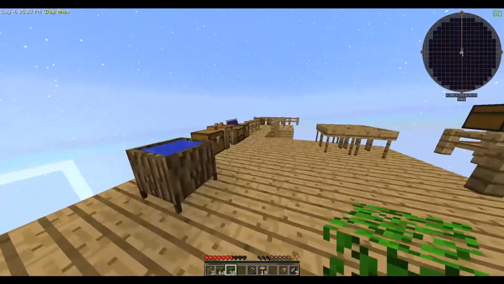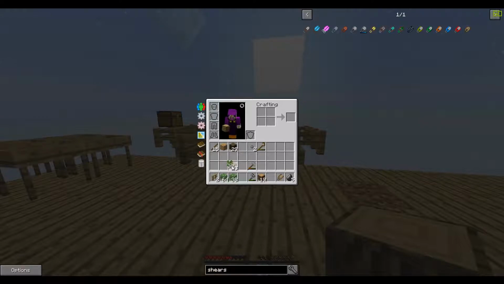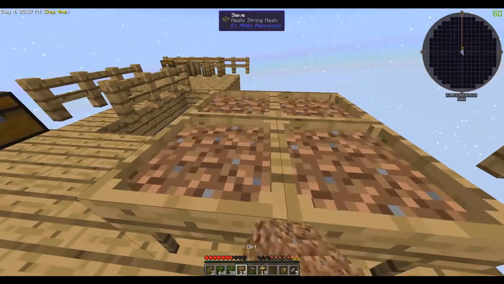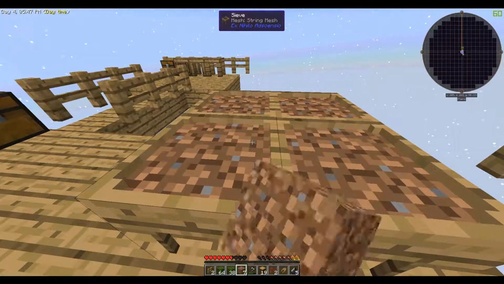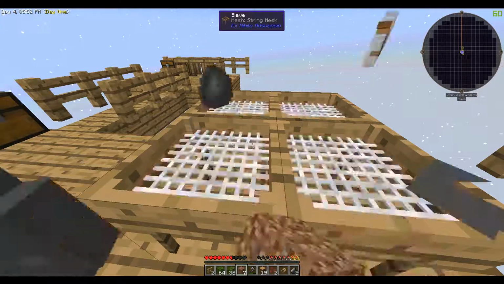Right, so. What did I need to do? I needed to sift some dirt and get some cobblestone and such out. There we go. Hopefully I'll get some cobblestone piece. I think you always got cobblestone. A cobblestone piece from dirt, I think, is a certainty, which is nice.